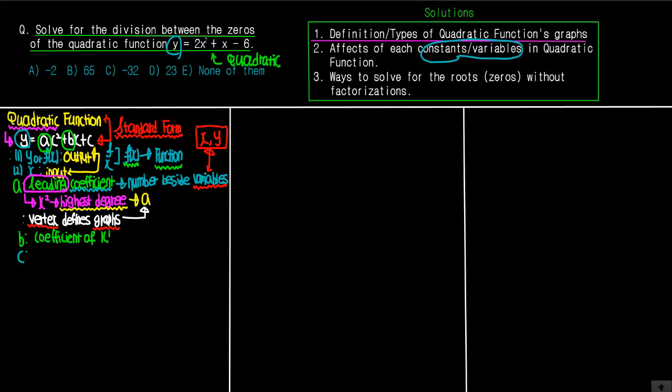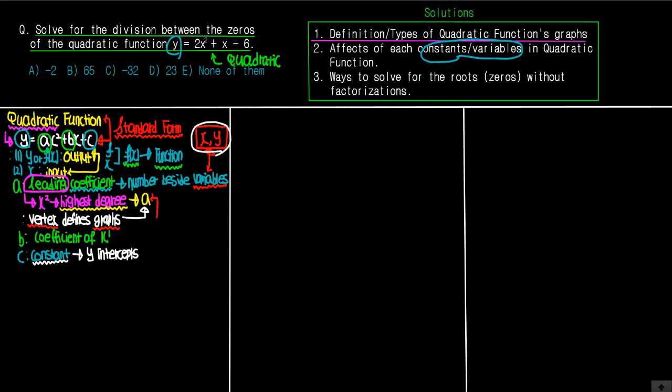The last thing we might talk about is what is the c value without any variables. As we can see, c is a term without variables, which we notate as the constant. And as we talked about in a lot of videos, a constant is a term that is opposite to our variables, because variables are the terms that change or vary every time, but constant means it is a number that never changes. The c value is exactly going to be the y-intercept of our quadratic function. And we might talk about the types of y-intercepts while we're talking about what each variable defines specifically.